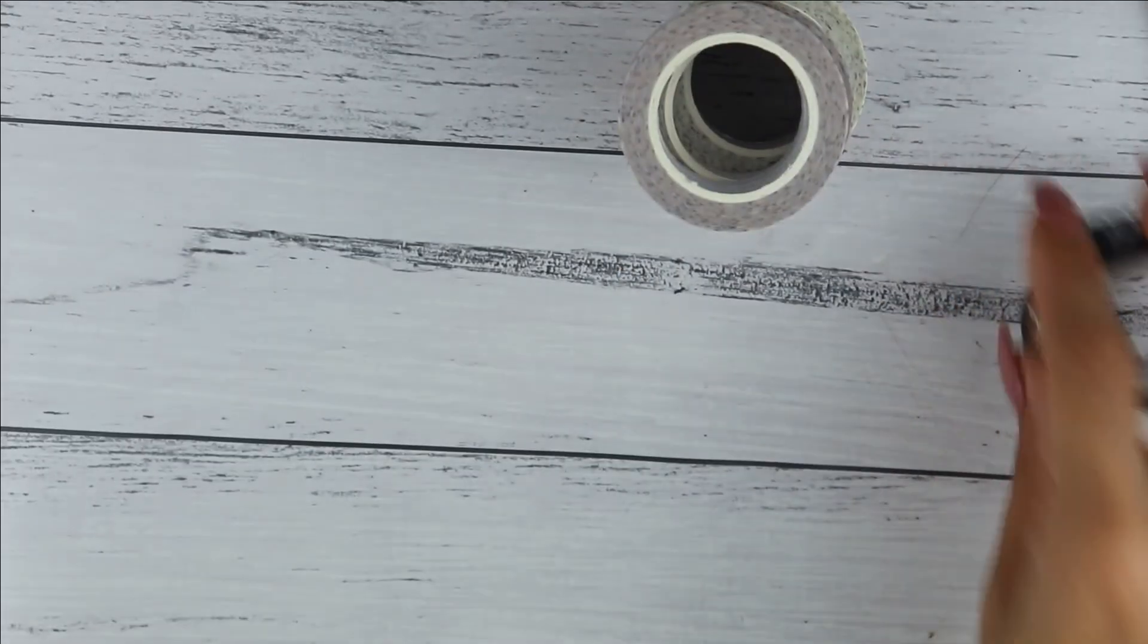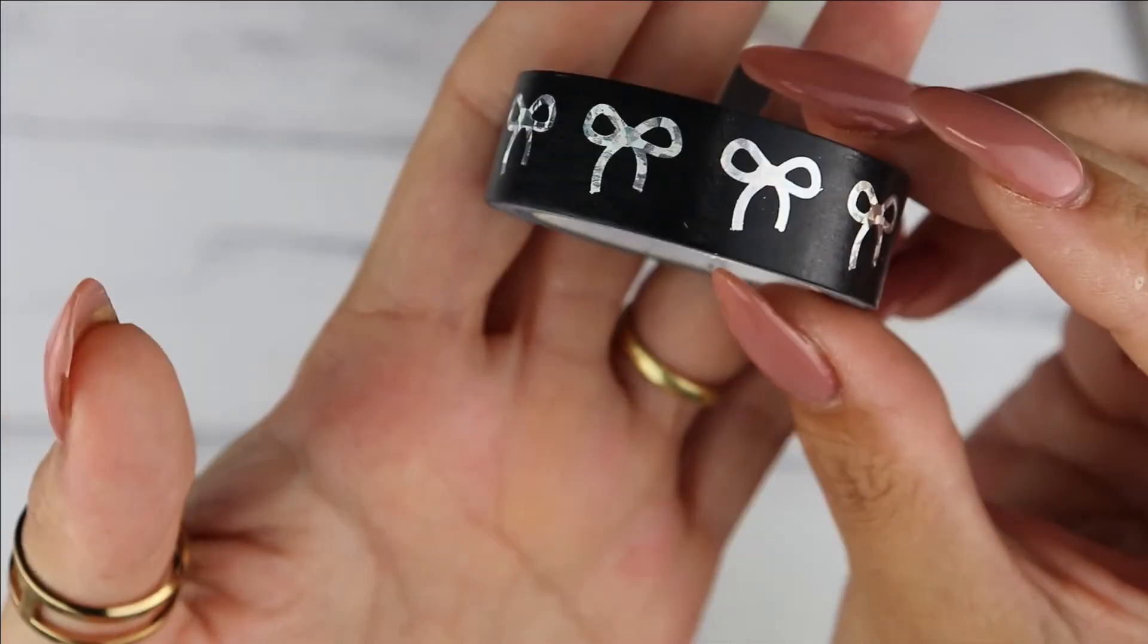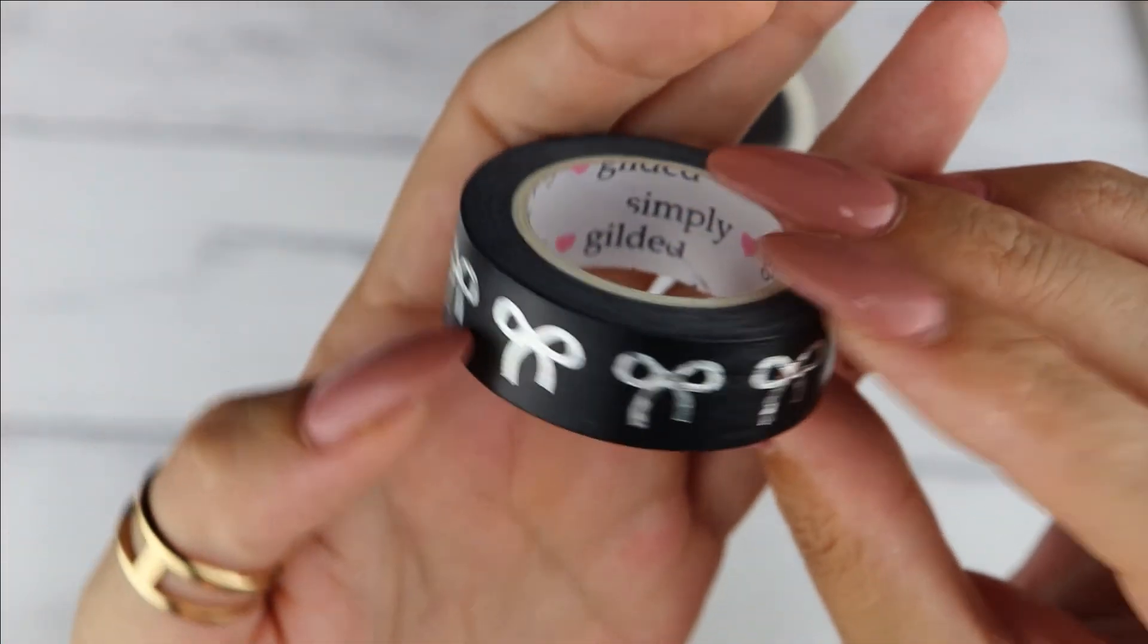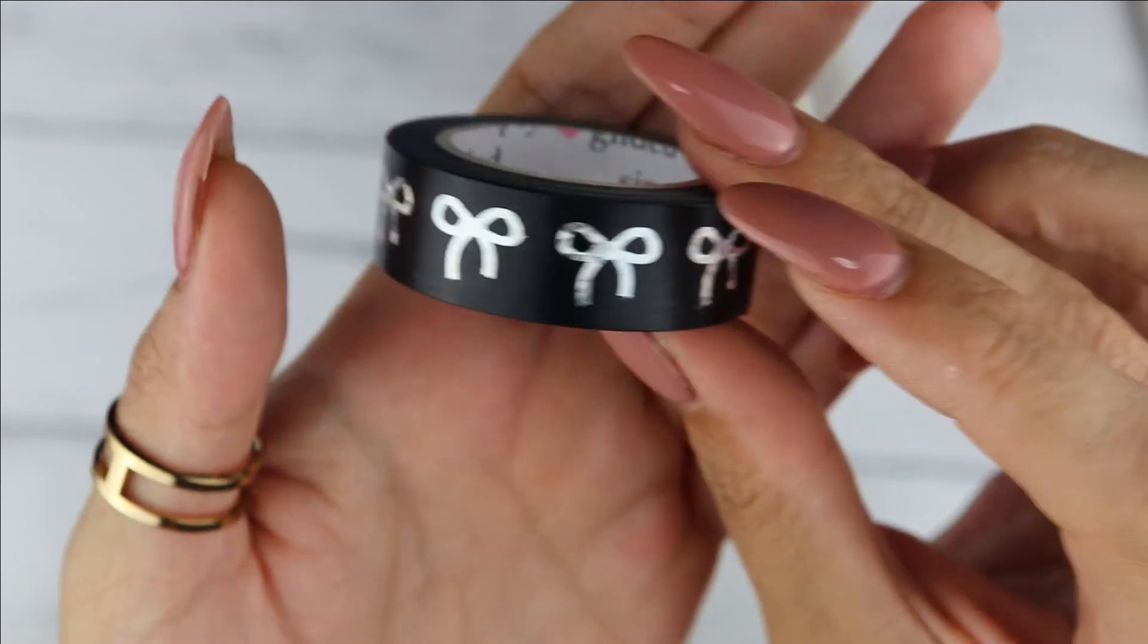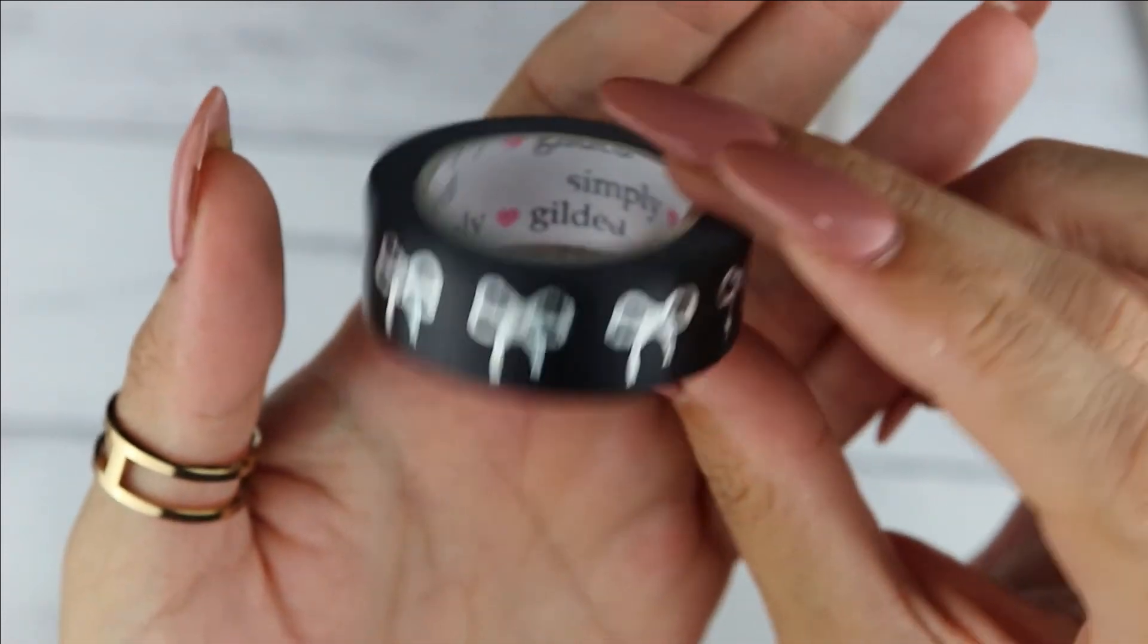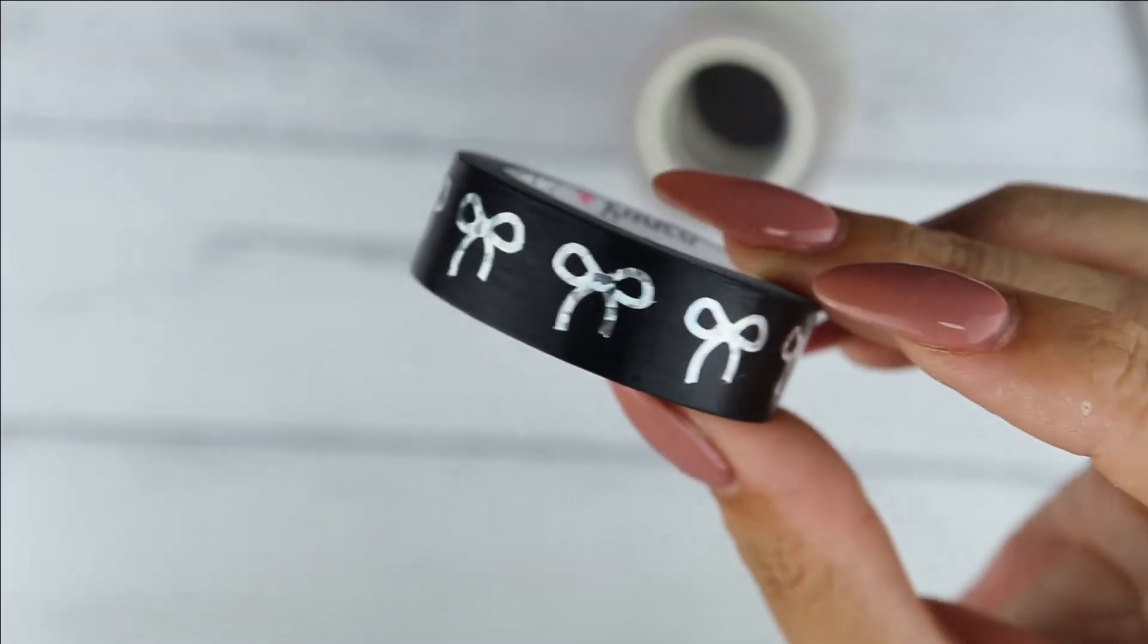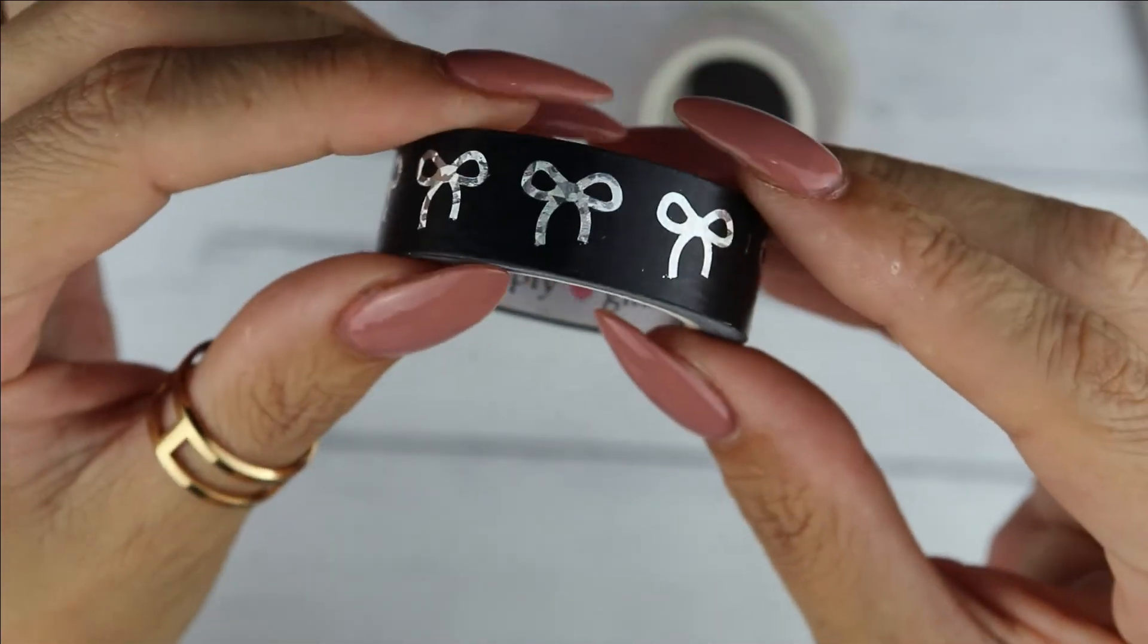And the last thing that I wanted to share is the freebie roll that came with all orders done on Black Friday, which is this black background with shattered glass foil in hollow. That one I'm probably not going to use, I'm going to destash it, but it is something that most of the time on big sales like Black Friday, she will give you a freebie.